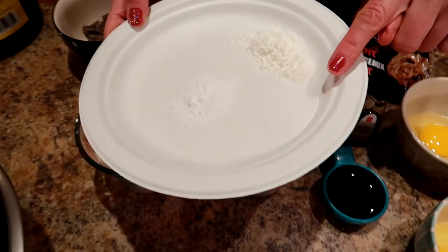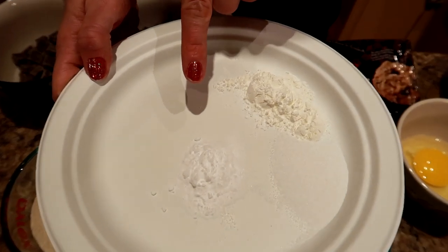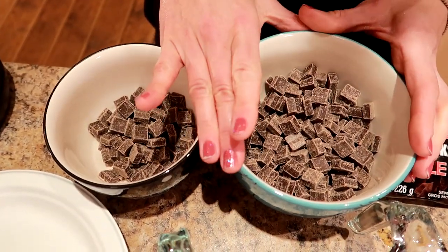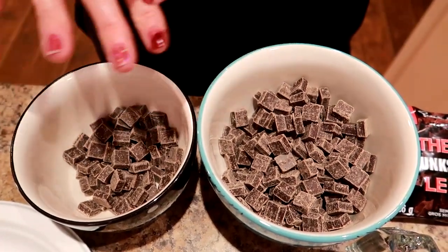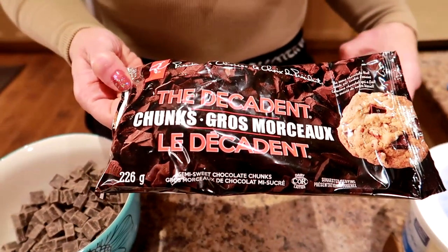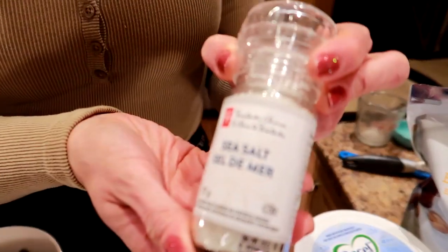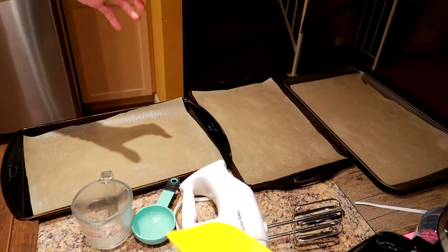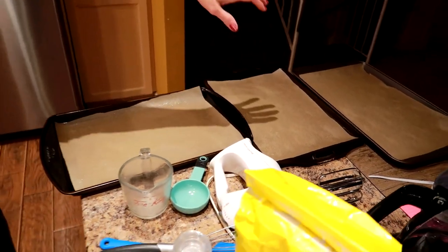You'll also need three quarters of a teaspoon of salt, a teaspoon of baking soda, two teaspoons of cornstarch, and two and a half cups of chocolate chunks — two cups go into the recipe and half a cup goes on top to make them look cute. I'm using the Decadent Chunks from Zare's in Canada. For sea salt, I couldn't find flaky sea salt so I got a grinder. Oven is preheated to 375 degrees with the rack in the middle, and three cookie sheets lined with parchment paper and sprayed with cooking spray — we're making 12 large cookies.